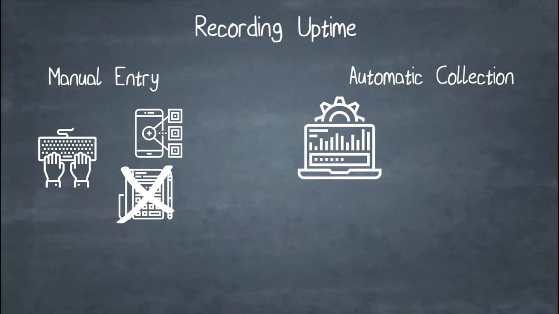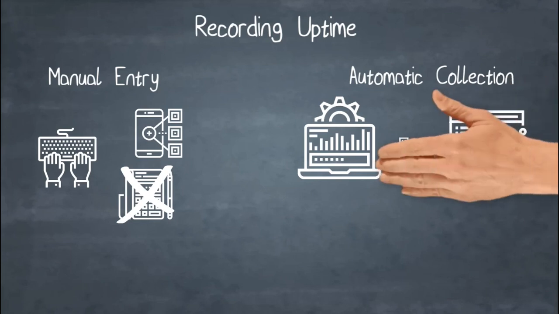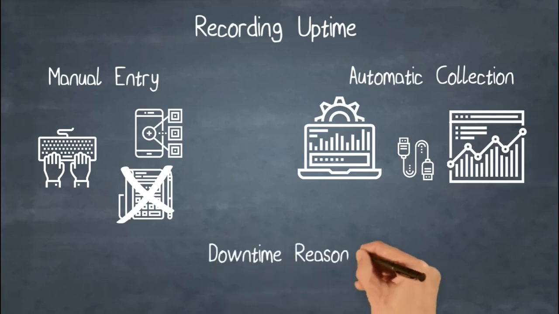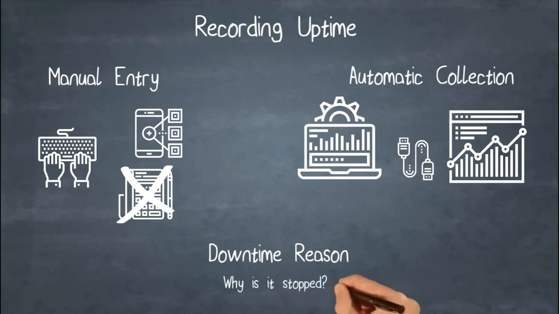This often isn't the case though, and you'll end up with some dedicated hardware that's monitoring the signals from the machine and interpreting it into your uptime figure. You'll also want to record a reason next to the downtime so you can see why you stopped. And also your company might consider some type of downtime as scheduled downtime or something that you don't want to count towards availability, so it wouldn't actually negatively affect your OEE score.